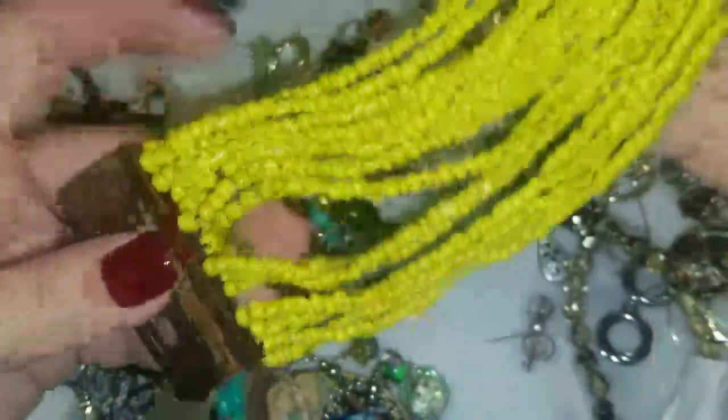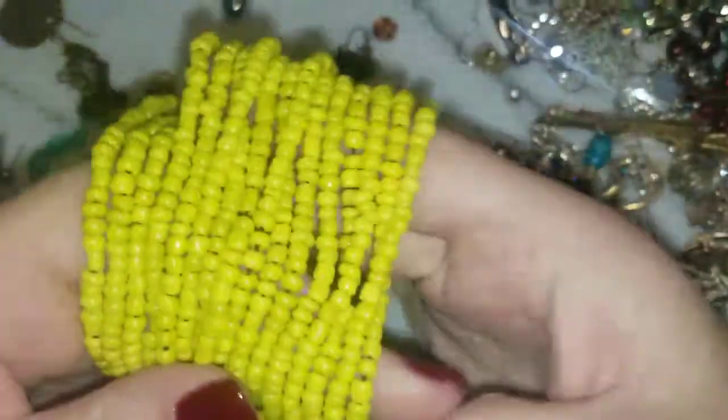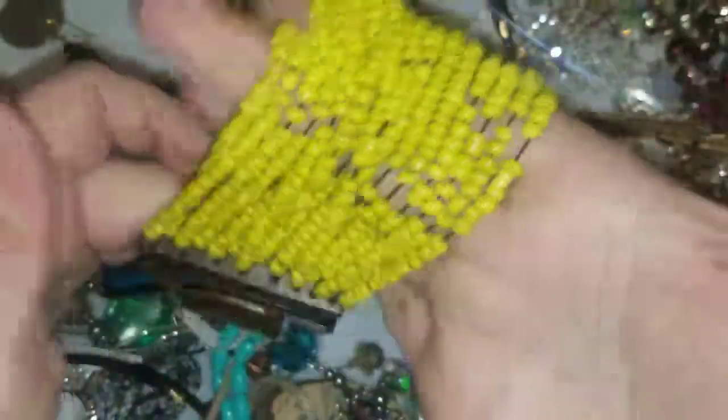So here we have a cool bracelet. So it's gonna pop in like this, like that. I have never seen these things. So we have the enlarged seed beads. It's still in good condition. I really like the color. It's kind of like a little neon yellow. Very boho chic, shabby.